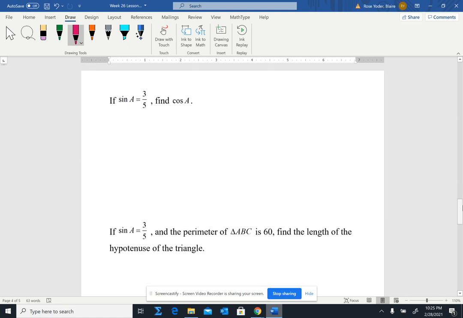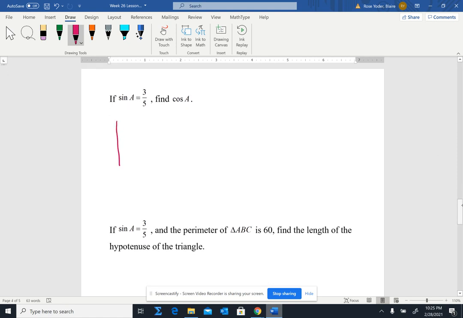What happens if you don't have a picture? Well, I told you that this is all right triangle trig. So let's immediately make a picture of a right triangle. It says cosine A, so there's going to be an angle A in there. It doesn't matter which angle, just don't make it the right angle. Make it one of the other ones. I don't know if this is triangle ABC or something else with an A in it, but that's what I'm going to call it.